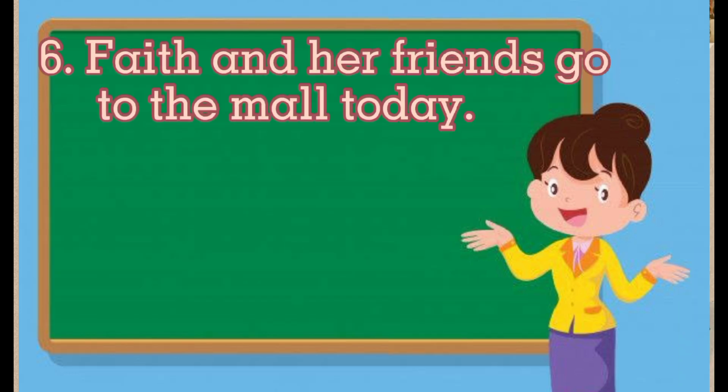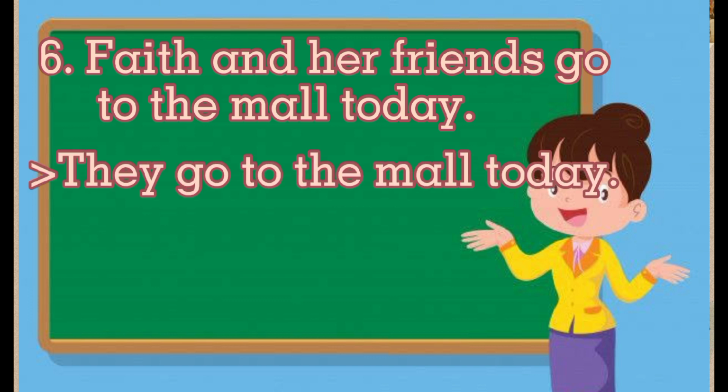And for our sixth sentence, we have Faith and her friends go to the mall today. And as you can see, Faith and her friends is not merely a pronoun since we have Faith as a noun, and let's replace it with our personal pronoun. So what will be the pronoun for Faith and her friends? What do you think? Perfect. We have our pronoun they, so it will now become they go to the mall today.